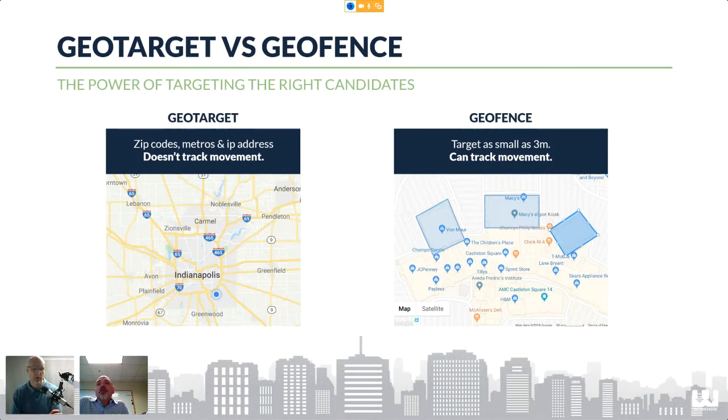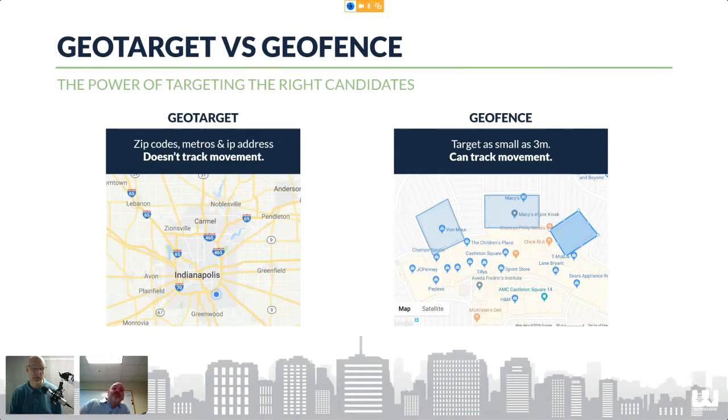So these geofences are really powerful in that we can target competitors, we can target routes, and then we can track the movement of people. It makes it really easy to track people that just happen to work in a building, or go pick up a vehicle when they check in at work in the morning. We couldn't do that with old style geotargeting. It just doesn't do it.